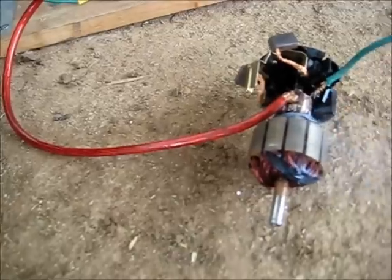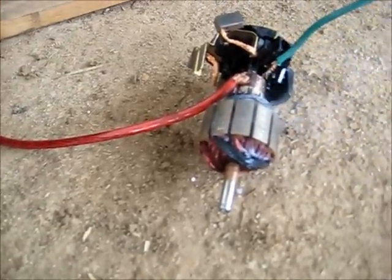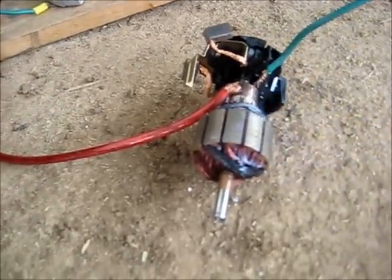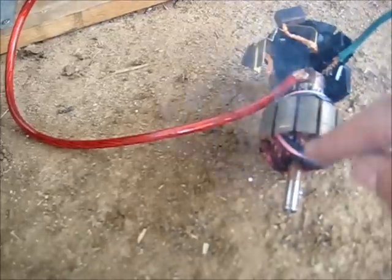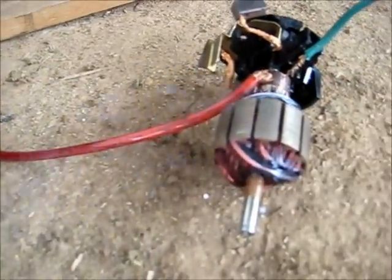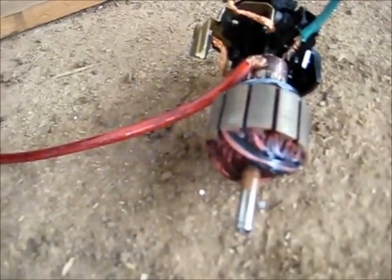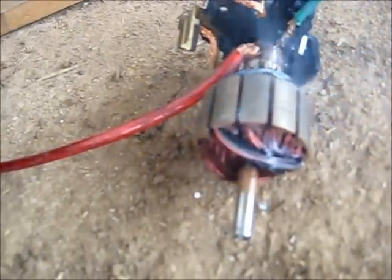There we go. Builds up resistance, builds up loading on the transformer. The familiar smell of electrical burn-out. I've got red hot wires — it should go open circuit soon. It'd be a bit of a challenge to unwind those wires anyway so I could reuse them for something else, but it's more fun to burn them out. Good scrap copper then — it'd be clean and purified for scrap.